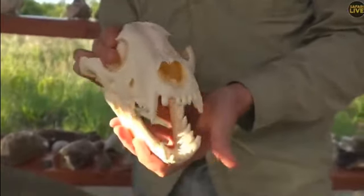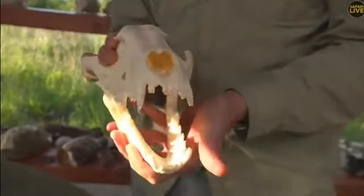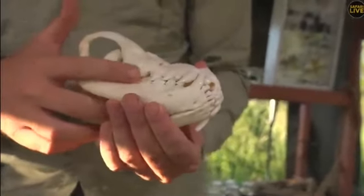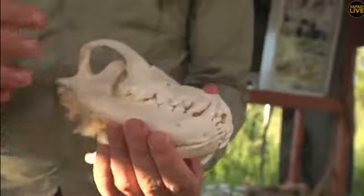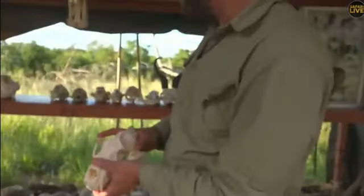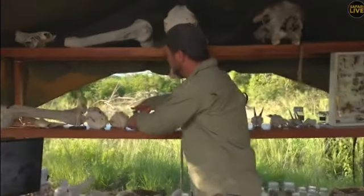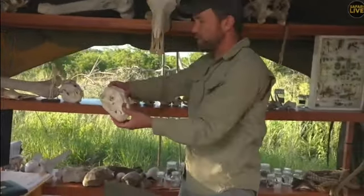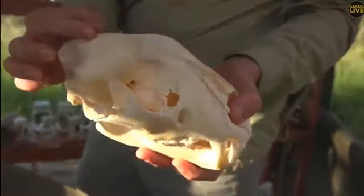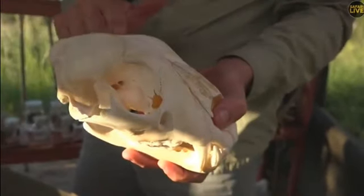And so it's got that enormous force coming down. And these teeth on the side here are designed for cracking and breaking open all sorts of bones. An extremely powerful bite with those extremely powerful teeth. If we show you the leopard over here, the leopard has also got a similar sagittal crest, but it's nowhere near as pronounced, so the muscle attachment is much less.